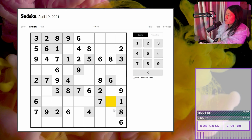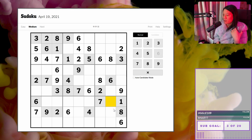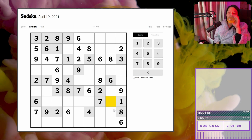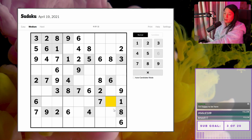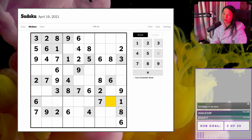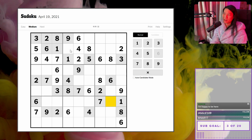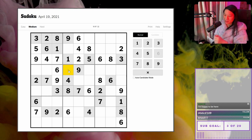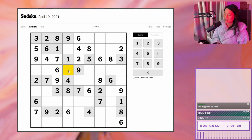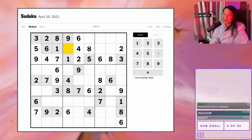So just kind of a sip of my apple and mango juice. It's just one of the best inventions ever. I love it. I love it so much. Yummy. My favorite fruit is the mango. Mango is my favorite fruit. So just putting out there, if one day I become somehow famous for streaming Sudokus, of course, and you want to send me fan mails, just put a stamp on a mango and send it to my PO box because I'm sure it's going to be lovely, even though it's going to get bruised on the way there. And that would be a crime against mangoes. But I don't care. I love mangoes.